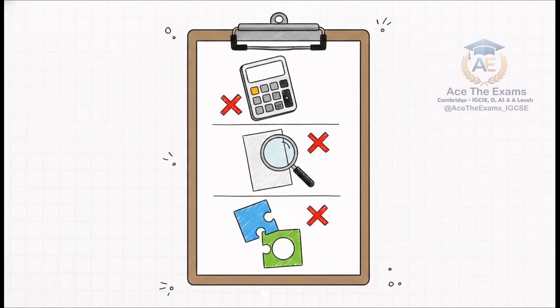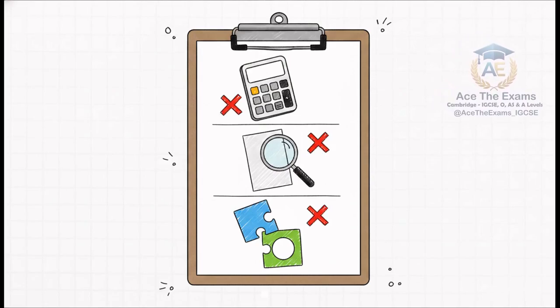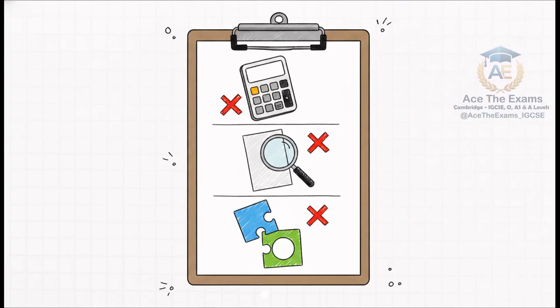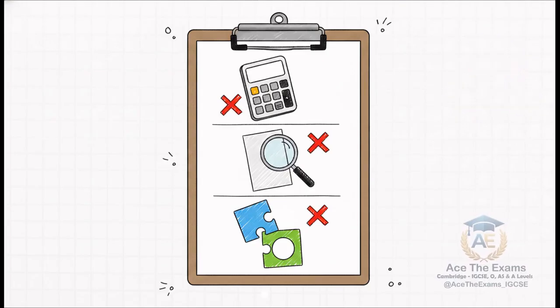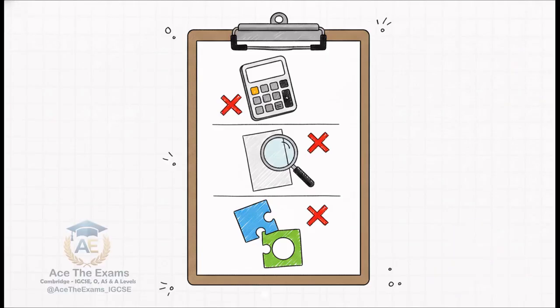Number 1, forgetting to include units in calculations. That is literally throwing away easy marks. Number 2, failing to double-check those units and terminology before you turn the page. And number 3, writing generic textbook definitions instead of perfectly aligning your answer to the highly specific biological context given in the prompt.